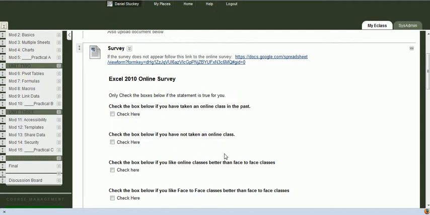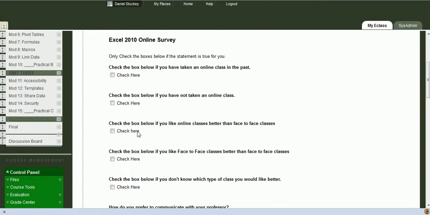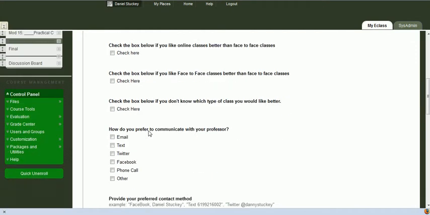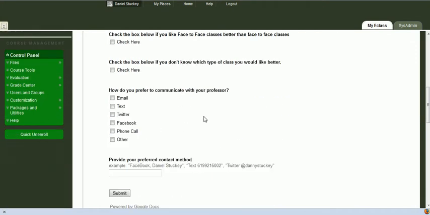If you go to eClass and it does not appear here, then go ahead and click this link up here, and it will take you to the Google Docs form that will allow you to fill that out. Make sure you check all of the boxes that apply to you. Also, I'm pretty open on how to communicate with you, so go ahead and put down what your preferred form of communication is.